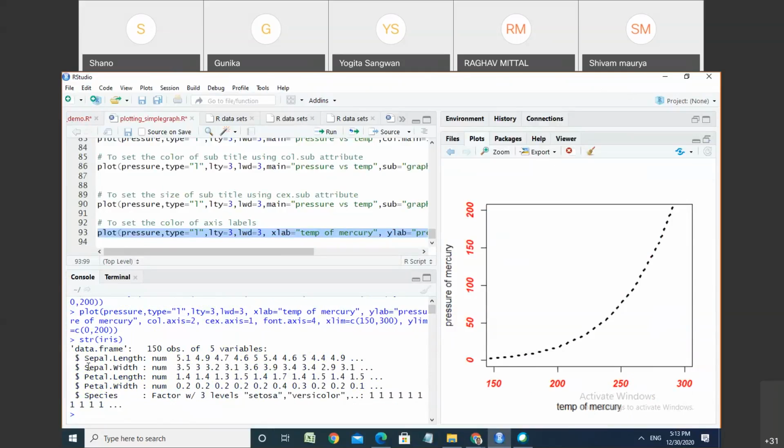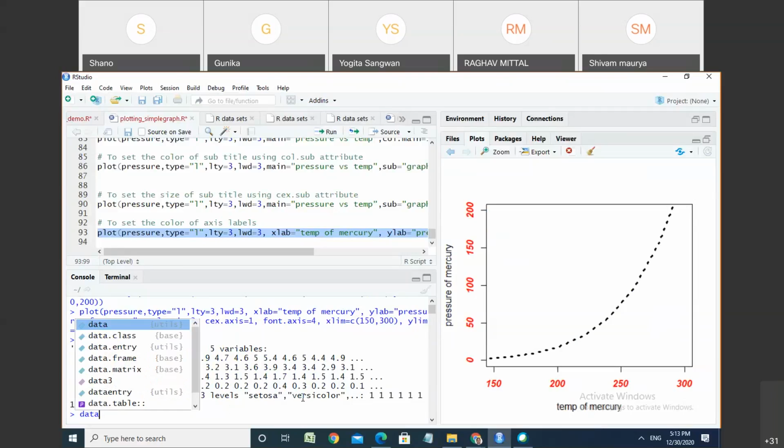The first variable is Sepal.Length. Fine. Sepal.Width, Petal.Length, and Petal.Width. And the species are of types: setosa, versicolor. All this you can see by putting data(iris).